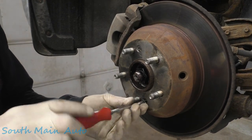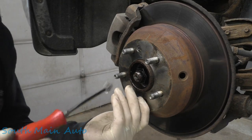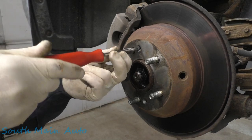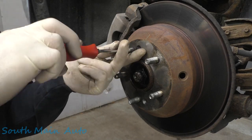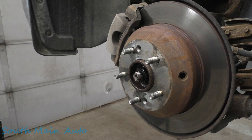We're gonna pop out these rotor screws — which typically you can't do with just a screwdriver. But these brake pads and rotors look relatively new, so these come out nice and easy. The bearing is super loud on this thing, almost sounds like a flat tire when you're driving. It's kind of a bizarre bearing sound on this one.